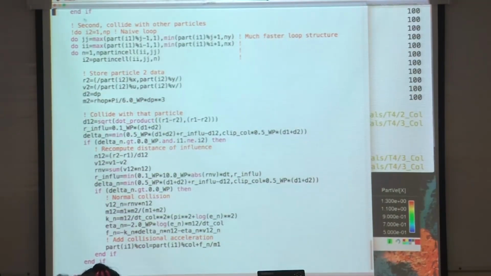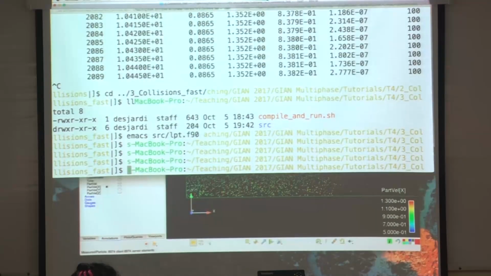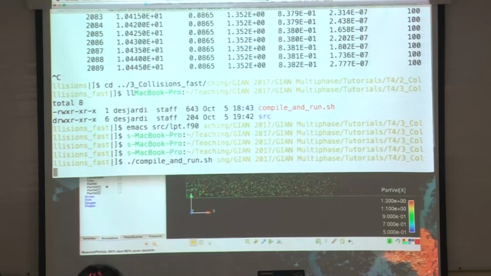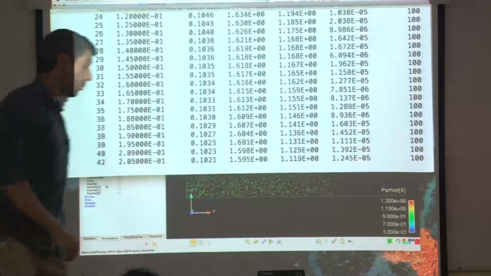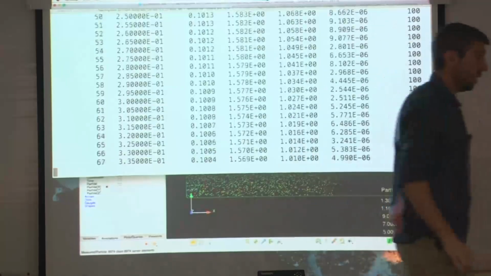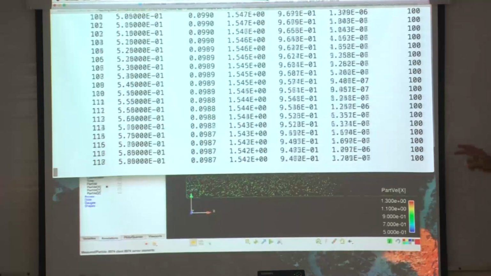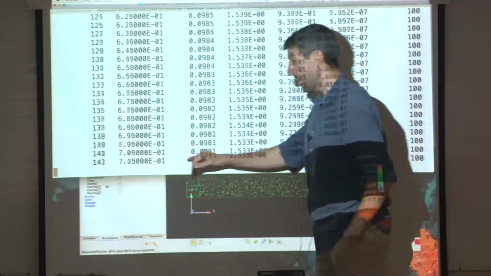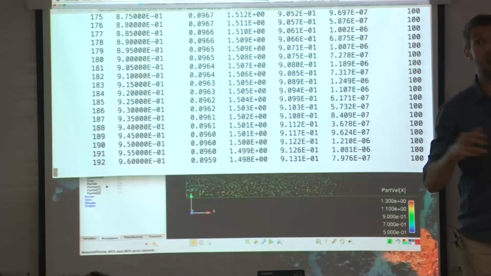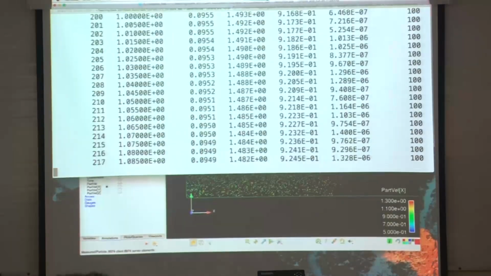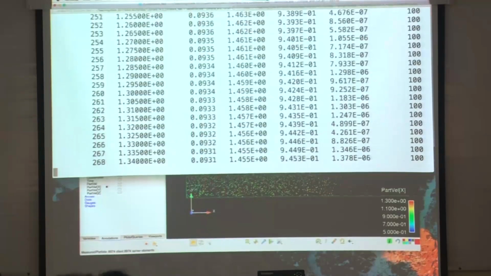If we run that, and if I didn't lie too much, the main outcome should be that the code goes faster first, and second, that in addition to going faster, it doesn't slow down in any noticeable way as we start seeing whatever, 10,000 or 20,000 particles in our system.